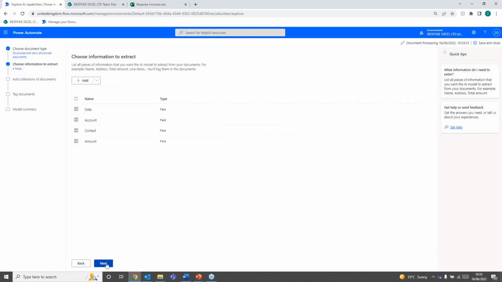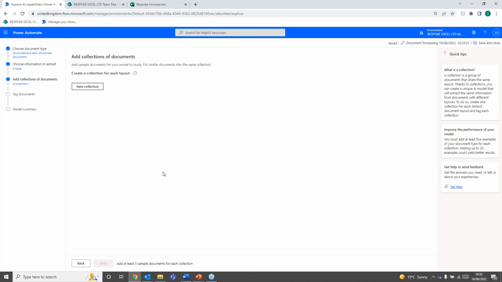And click next. So this will be the longest process in this entire demo. But once you've got this model set up once, you can use it as many times as you want. So it's really a massive time-saving feature.